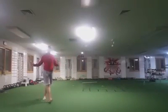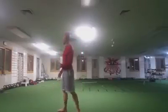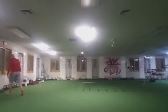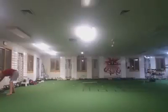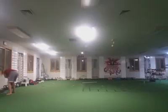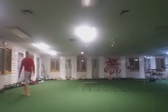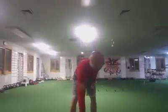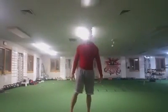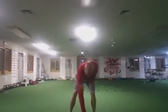If you're not up to those weights, just go down the ladder wherever you are. Crank it in. 5, 4, 3, 2, 1, go.